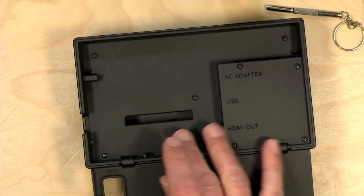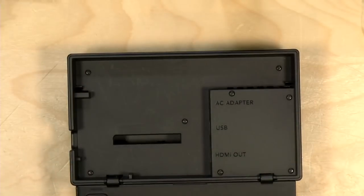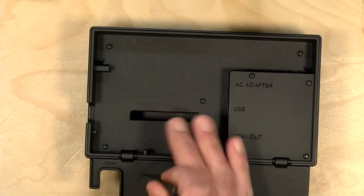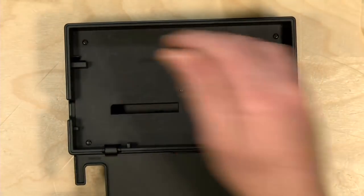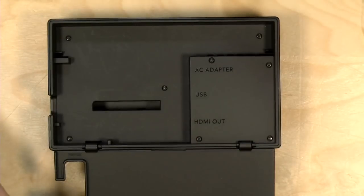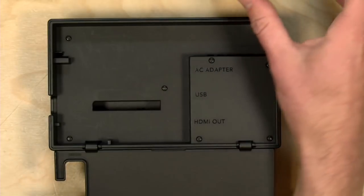So we're gonna get working on this thing real quick. And what I think I'm going to do here is we'll start doing the screws, and then I'll have Jake in editing kind of speed this part up. And I think what I might do, though, is point out the fact that there is a QR code on the back of the box here. And I just want to check and see. I want to give the person who told me about that QR code credit. Let me see if I can find that now. Okay, there we go. So let me cut to this.